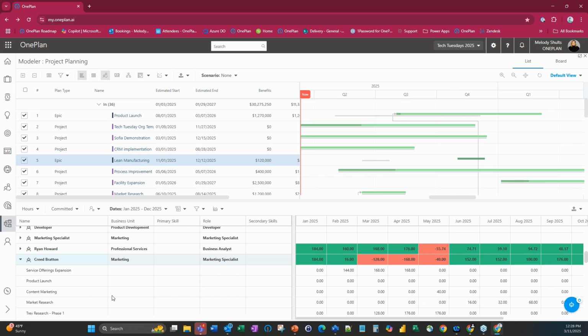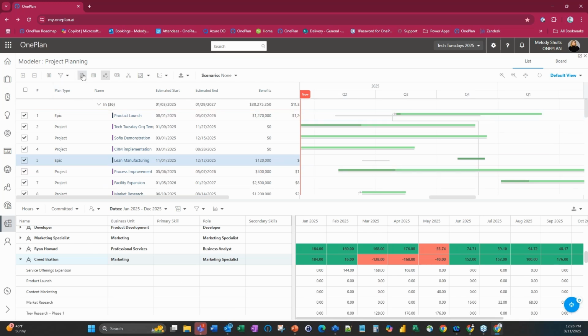So that's another thing that I recommend when you're doing this planning, especially if you're doing yearly planning or even quarterly planning: make sure you have all the players at the table. That may be your project managers, your resource managers, your PMO office, whoever those individuals need to be, so that you can make adjustments on the fly wherever you need to help alleviate over allocation of your resources. You definitely want to be able to do that as well.